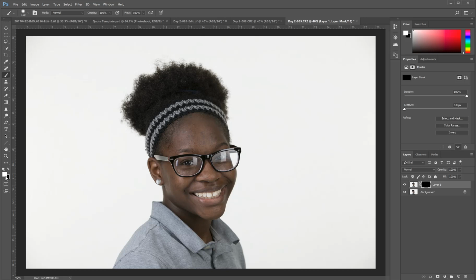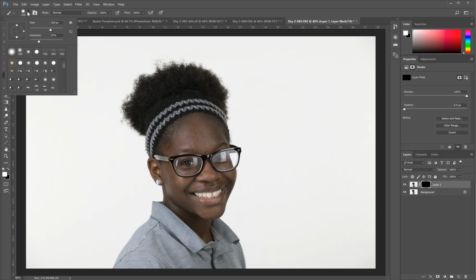My paintbrush, I want to select white. I want white to be the item that I have selected, so that I'm able to bring forward the eyeballs from the layer 1 that I have hidden in my mask. If you are on the black, you won't be able to see anything. It's just basically coloring in the black over black. So you don't get any results. So I'm going to go ahead and select the white. And I'm also going to come up here and double check on my hardness.